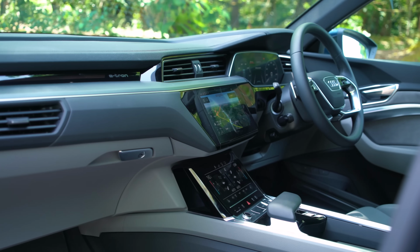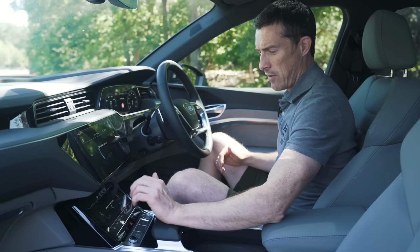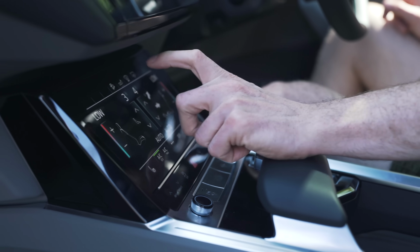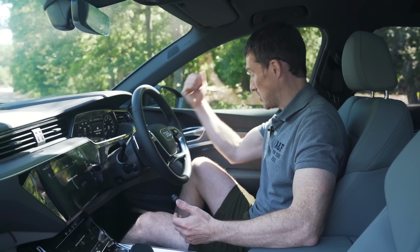Let's talk about the layout of everything in here, and it's all pretty simple to use. There are a few odd things though, such as this pad here for obviously resting your hand on for controlling the screens. And then you've got the gear selector there like that, which is kind of a bit weird and unnecessary. It'd be much better if, like on a Mercedes, it was up here on the steering column.